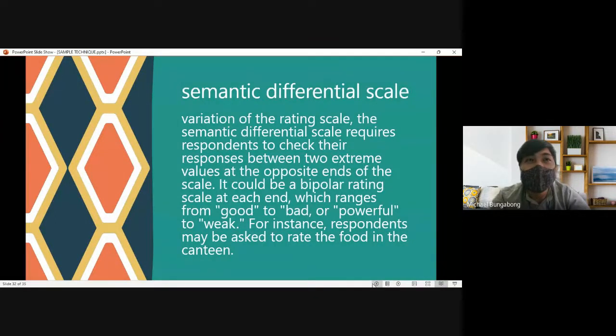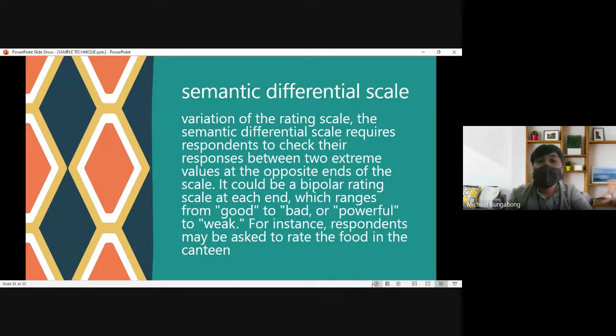Halimbawa kung 7 yung line, okay, tapos dito yung good, dito yung bad, no. So dahil 7 yan, 7 natin yung middle, right? And then after that, neutral lang yung gitna. And then after that, we will be checking what is nearer to that particular description. So kung nasa good yan malapit, no, kunwari, nasa pangalawa, good pa din siya, na malapit siya sa good. Medyo hindi pa satisfied ng todo-todo, no, but okay na, right?